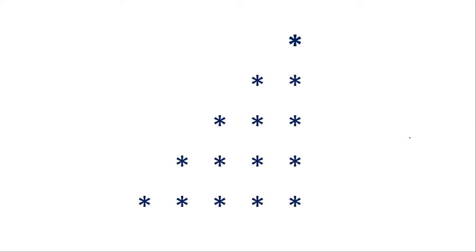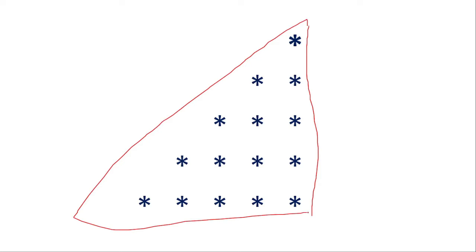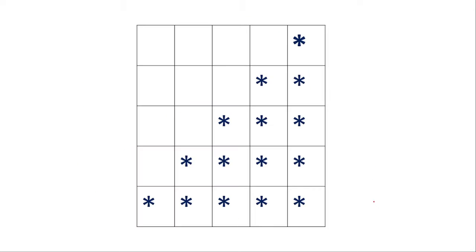See, in this pattern, we are printing a right angle triangle, and this triangle is like this. This is a right angle triangle. Observe this carefully: when we are printing this triangle, we have one more triangle here, and that triangle is a space triangle. Okay, let me explain with the help of a diagram.